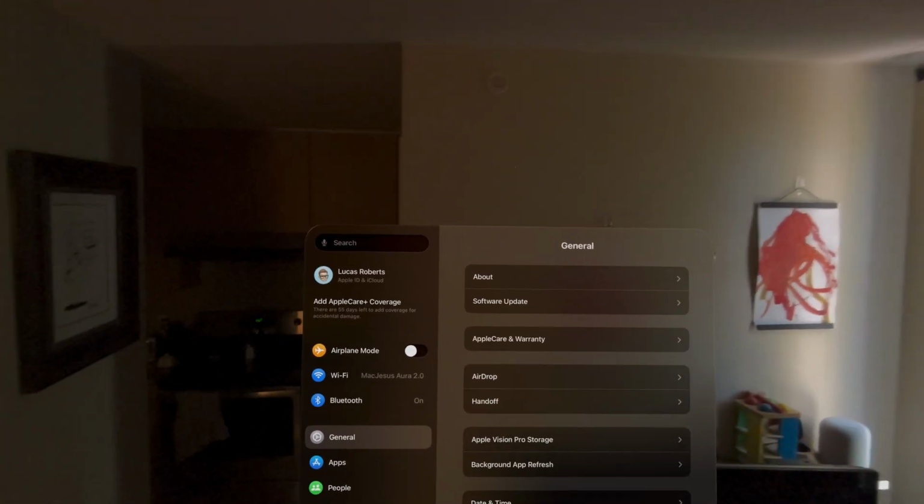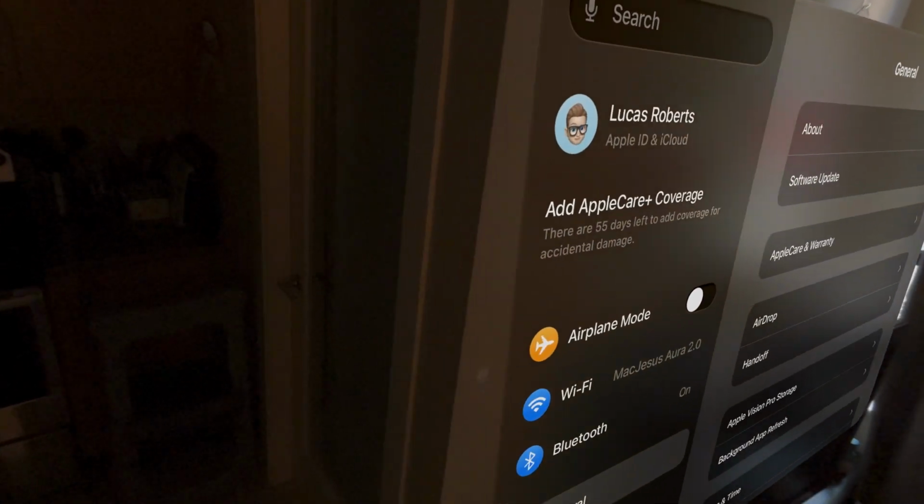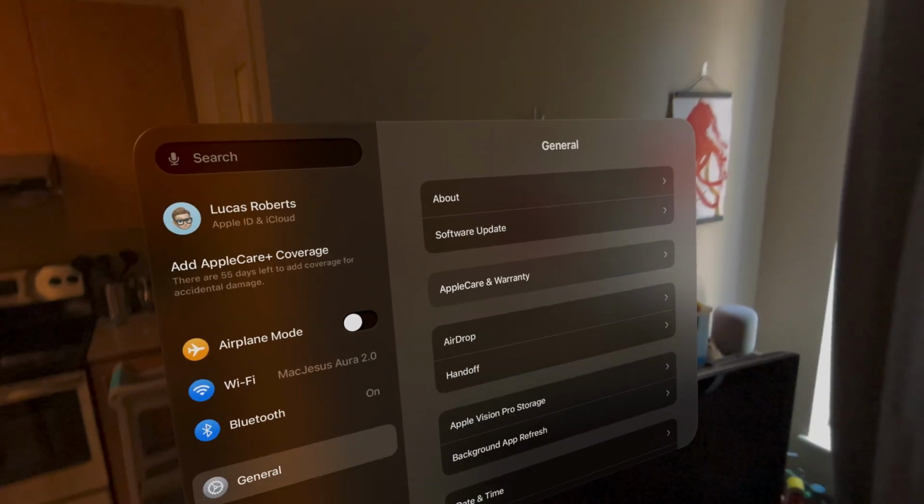Is realness a word? Reality? The reality of the realness of a window floating in my living room that feels very opaque and solid, and it's like it's actually there. I had the settings window open in my living room and I wanted to turn on my kitchen light, and I actually kind of awkwardly went around and behind the settings window instead of just going straight through it. And I only realized after I had already done it that I treated that window as if it was an actual obstacle in my living room.